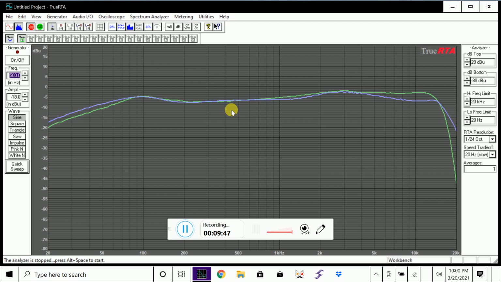I was able to create some compression in the model, which the distortion pedal already had a good bit of. But I was able to control those dynamics, do some EQing, and then finish it off with just the one EQ block at the end. So as we can see here now, we have a pretty close EQ curve.